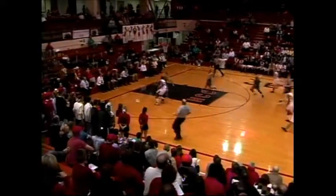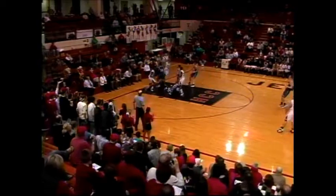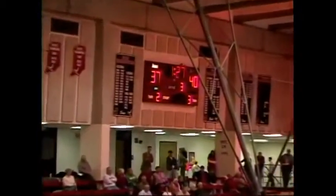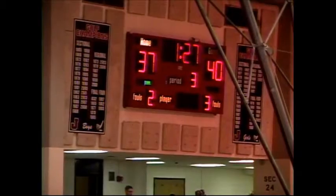Duffy with it, baseline left in the front court for the Royals. His shot hit the side of the glass. Here come the Broncos the other way. Barry, baseline left, runs into a defender and throws it in. Down by 3 are the Broncos. Barry scored 6 in the quarter, and here come the Broncos. As Jade said, down by 3, 40-37 with 1:20.